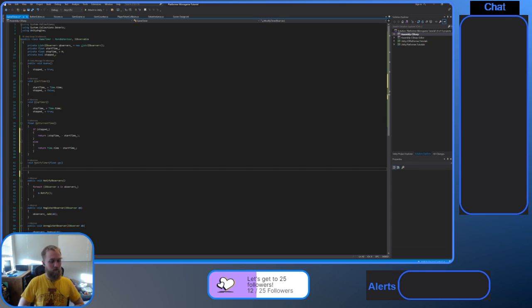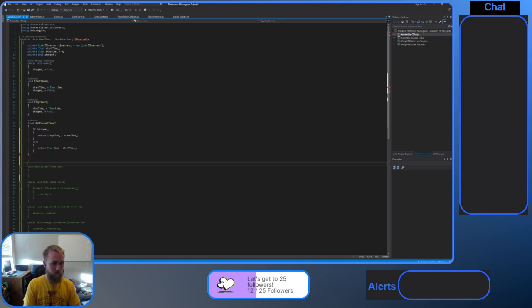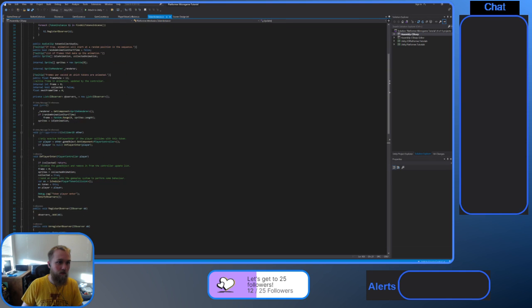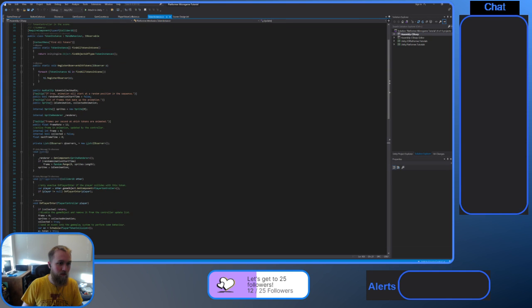And now we'll modify the timer. Oh, what's the way to do this? I saw someone else do it. We can do tooltip.